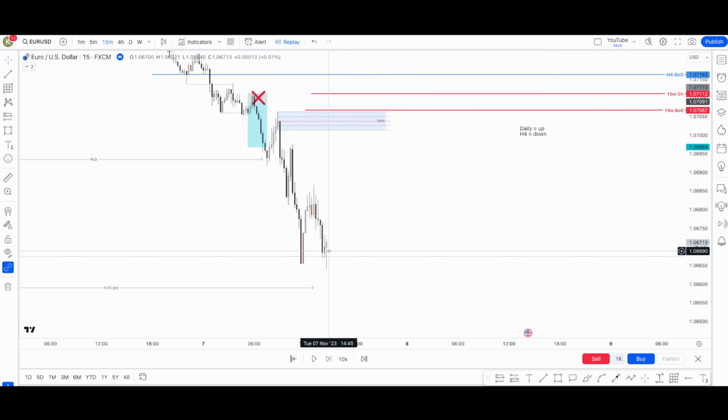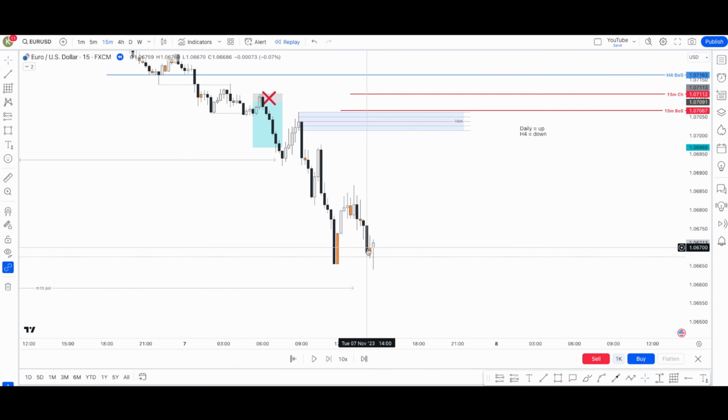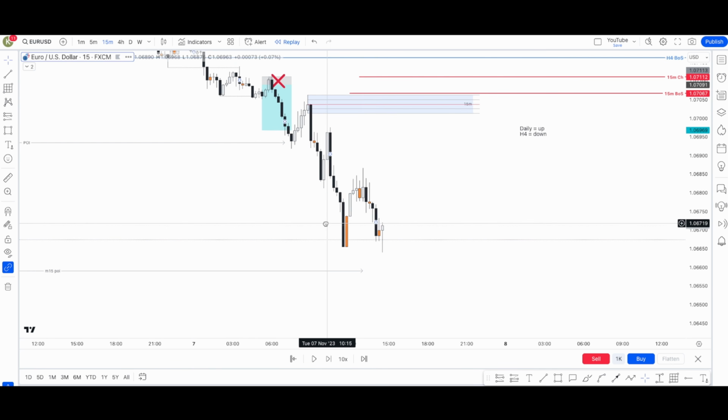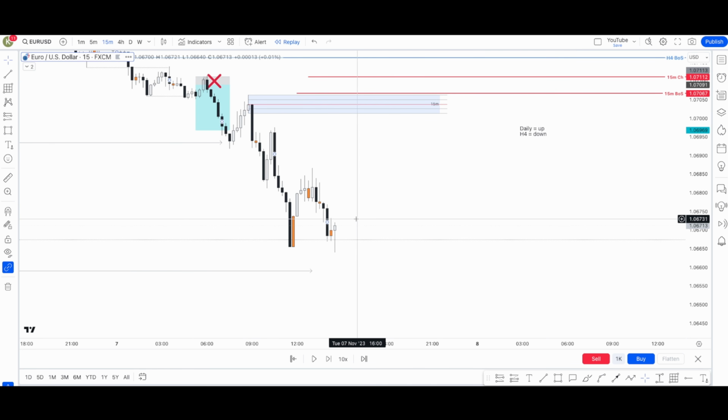I don't know what this type of candle is called. A hammer? A shooting star? I don't know all what they're called, but breaker structure with a wick clearly rejected the area. This was the line which we were looking at as our key point of interest. We haven't quite reached the 15 yet though, so good indication basically that we might be looking to go up.